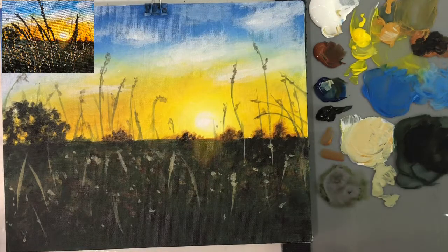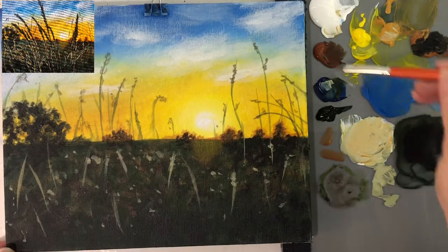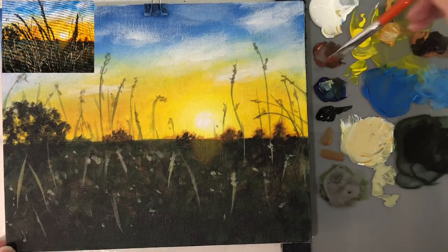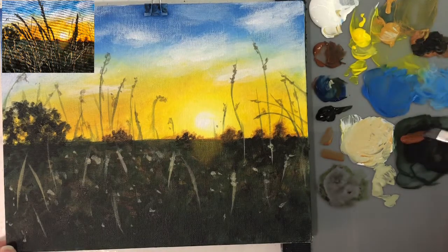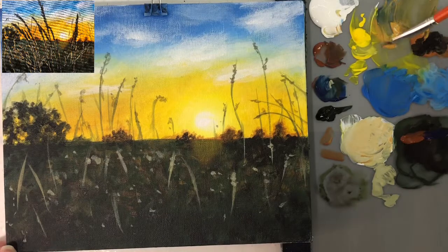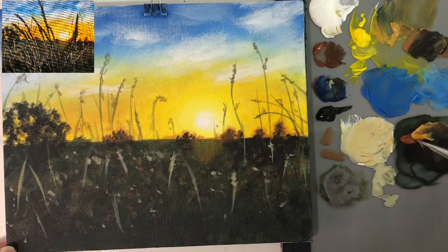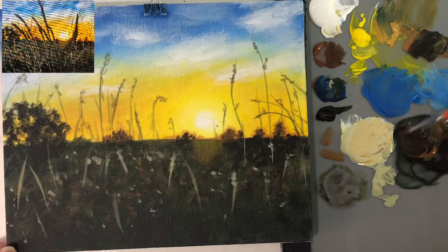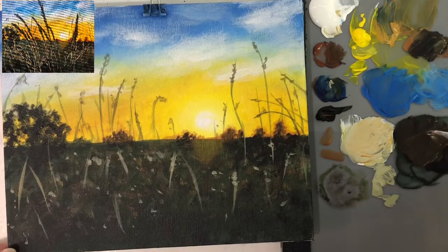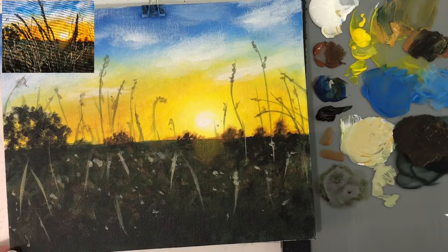Okay, now we're going to work on our wheat, our main focus. And I'm going to mix up just a dark color. I'm just picking up all different colors and then add black to it. Just about any dark color will work.